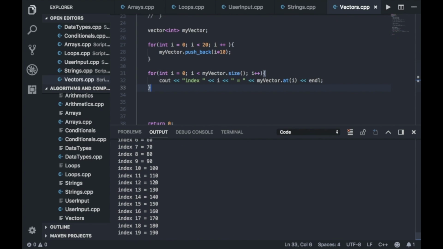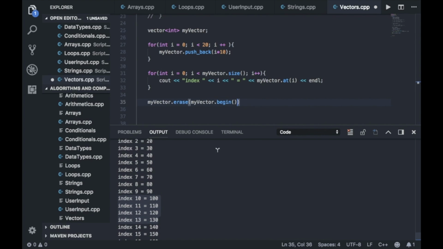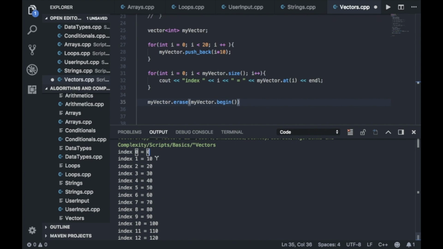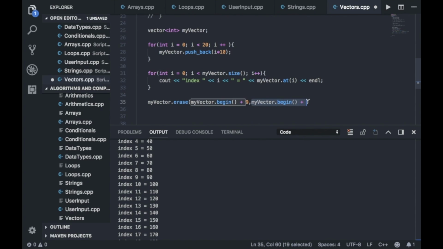So let's say I do not want those right here. So how do I do that? It's easy. All you have to do is call your vector dot erase. The way you could point at the beginning is using my vector dot begin. This is the beginning of your vector. In case you want to delete the second one, you should say +1, third one +2, 10th one +9, up till, and this is exclusive, so it's not going to contain the second argument. It's up till the second argument -1.